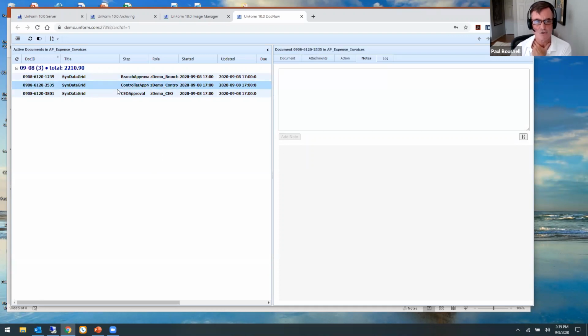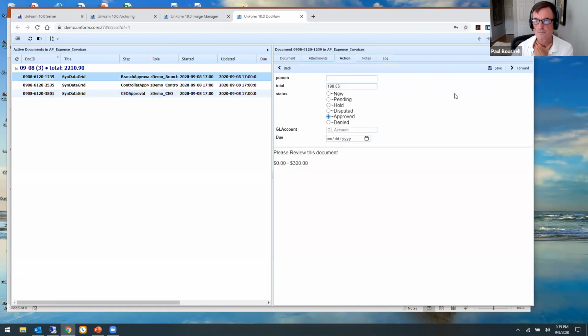And get those approvals, and then as it moves through the line, once you approve one and forward it, it will move to whatever the next step is in that particular process. So in this example, it's going to go back to accounting so that they can go ahead and process that document.